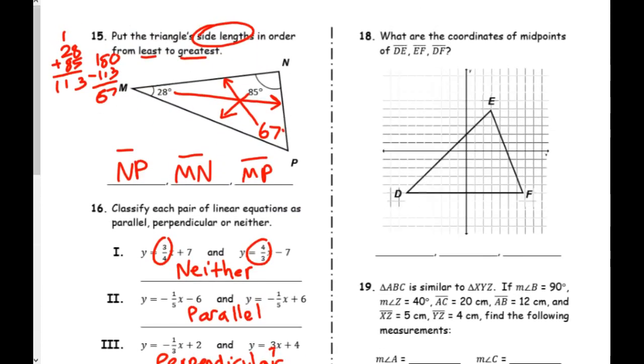Up here, what are the coordinates of midpoints DE, EF, and DF? Again, easiest way for EF. Does everyone see EF has a horizontal change of 4? So what I'm going to do, let me show you with the mouse. EF, F is right here, and then E horizontally is above my cursor right here. So between these 4, I'm going to go over 2, go straight up, and put a point. Okay?